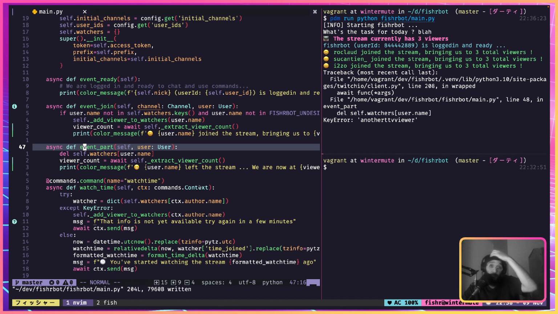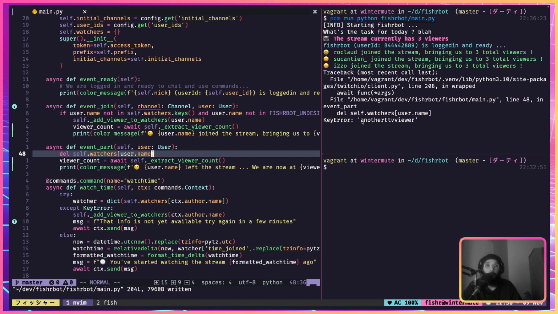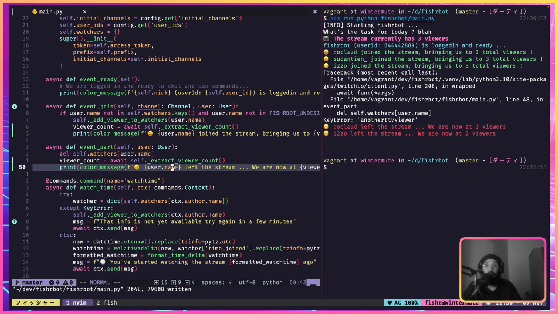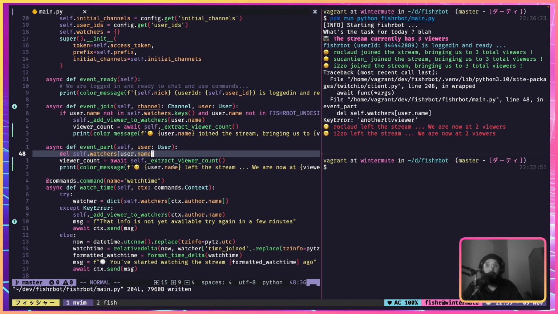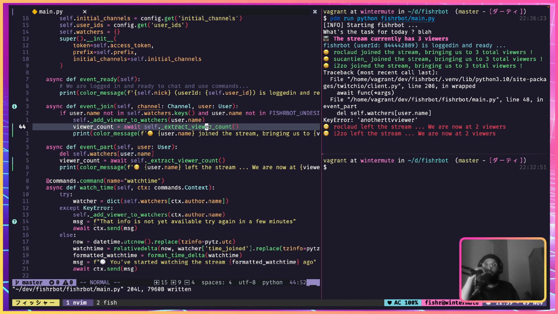How did he slip through? Because he shouldn't even be there. It's a bit weird. Another TTV viewer. How did he get himself in there? I'm too tired to think. Another TTV viewer.